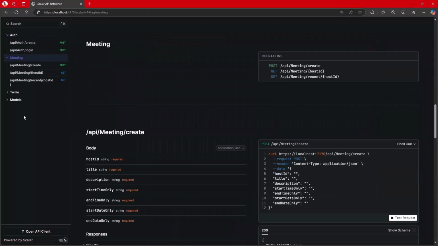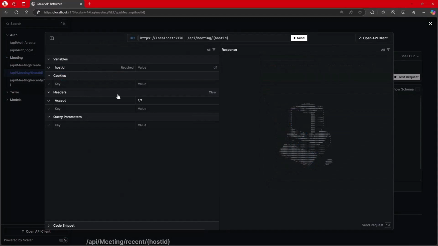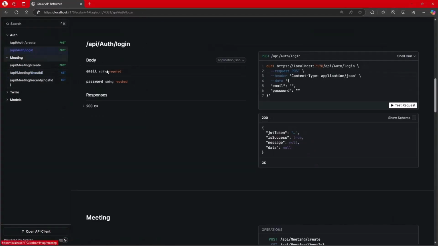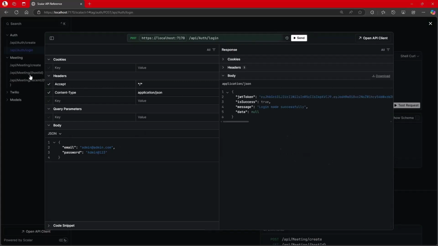So with our API that we have, in order for us to get a response, we should provide a host ID and now the token, right? So let's go and log in from here. Now the response that we're going to receive, we're going to get only the token and add it to the header before we make a call to the meeting controller. So let's grab the token from here.